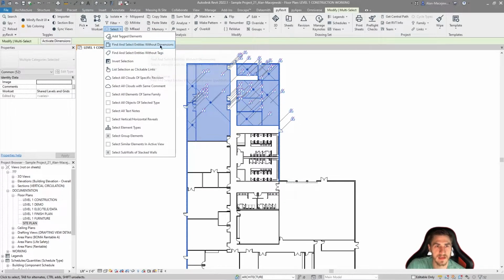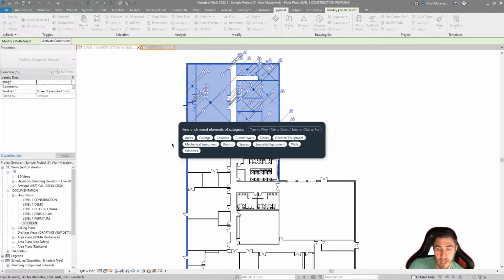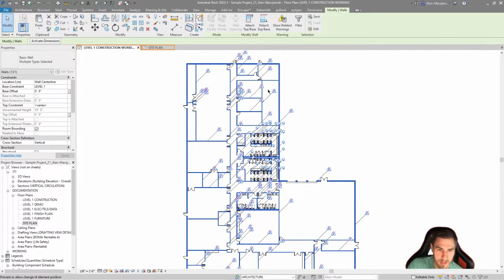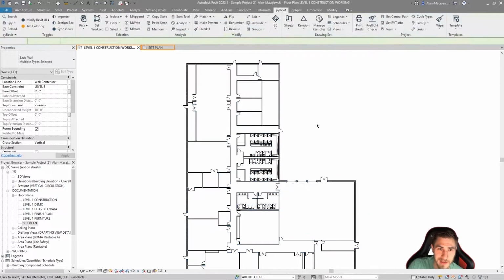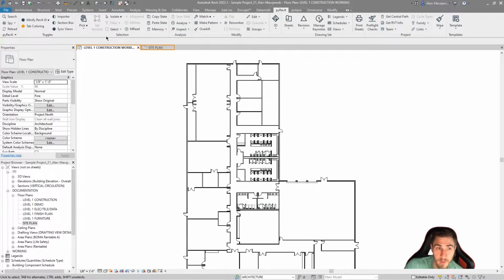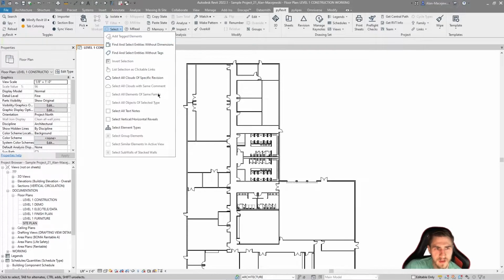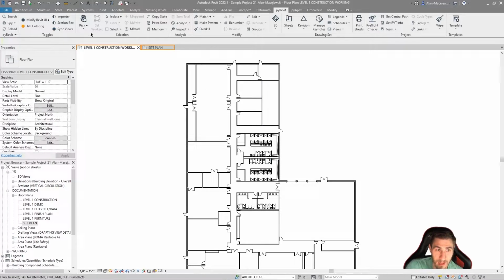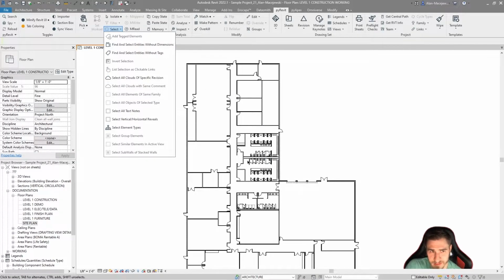And then find and select entities without dimensions. I can select specific things that don't have dimensions. Say walls: then I'm just going to change my selection to all the walls that don't have dimensions. Don't get me wrong, that's nice, but just know that's what that is. Something I will point out is that everything highlighted here that I can use now doesn't involve a selection. So here we go: find and select entities without tags. Like I said before, that's going to be just about everything, because I don't have anything tagged here.